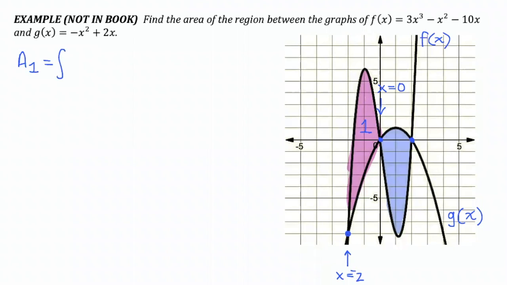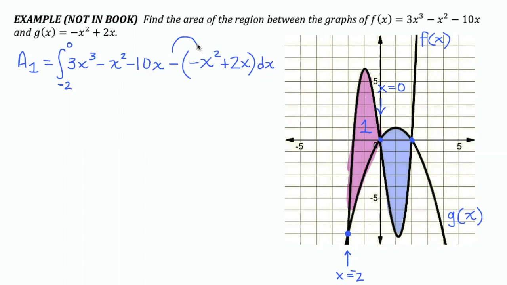So I'm going to write my first integral to go from the first intersection point at x equals -2 to the second one at x equals 0. My top function here is the cubic, so that should go first because we always do top minus bottom. And with this one, I'm going to want to be exceptionally careful because my bottom function is a binomial, and we're going to have to distribute that subtraction sign. So the bottom boundary of the purple region is created by the parabola -x squared plus 2x dx.